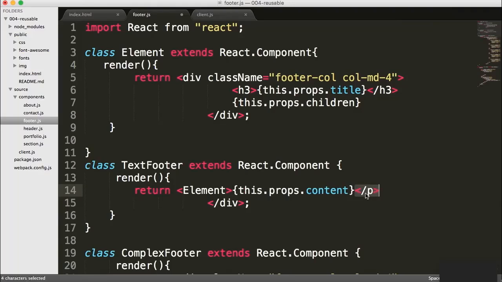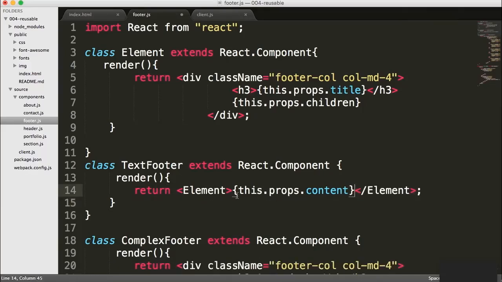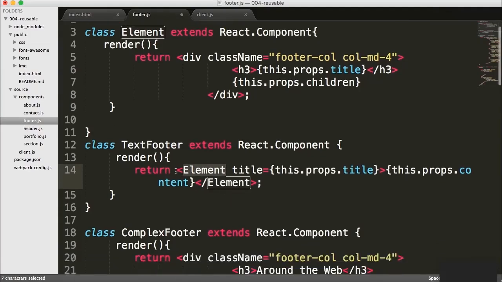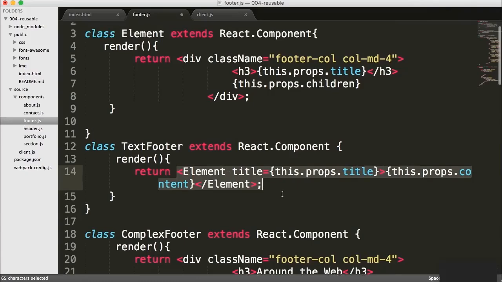Or we might need to also pass in that paragraph into that text element, so we might need to revisit that. But the last thing that we're going to have to do is pass through that title. So I'm going to go ahead here and set a title equals this.props.title. So what I literally did here is I created a very basic element, which is going to make it so much easier for me to pass through our content.